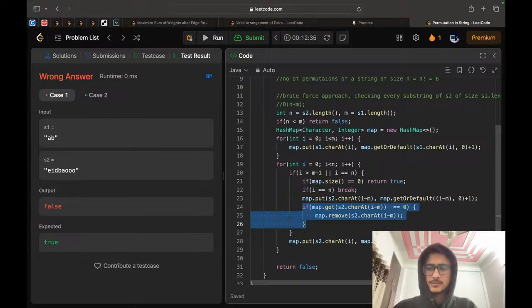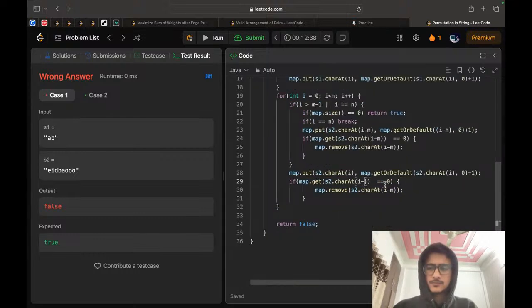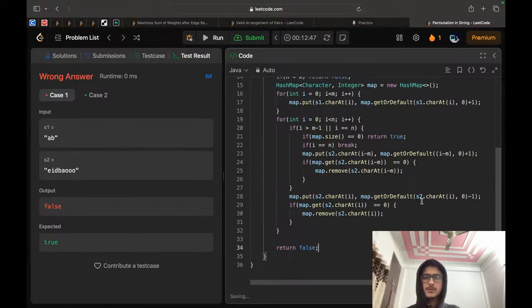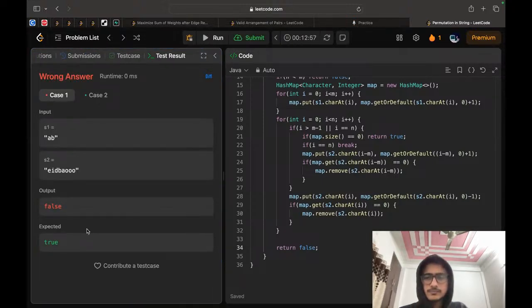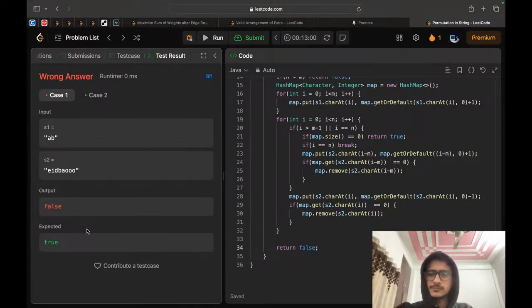Similarly for this case. Let me try run my code.